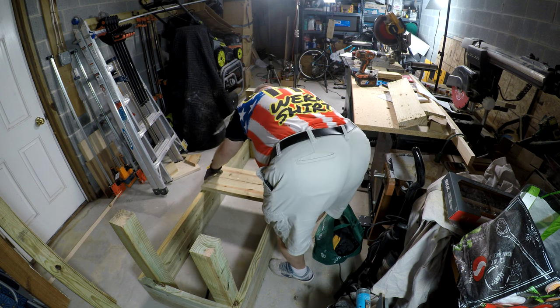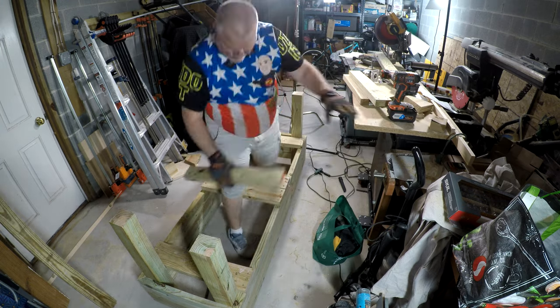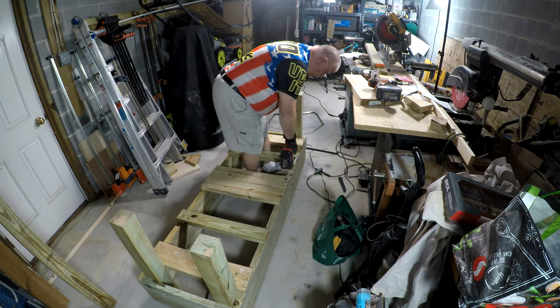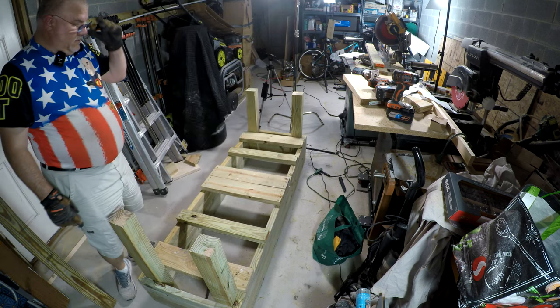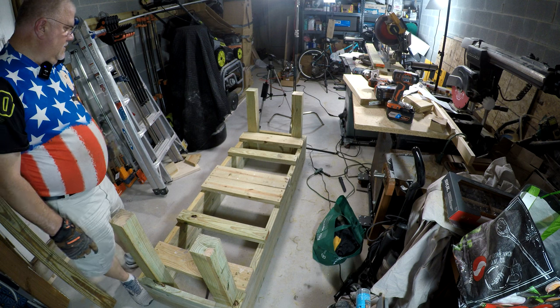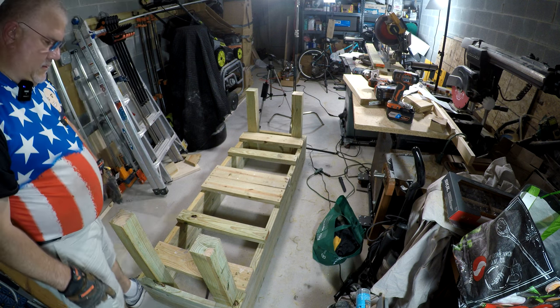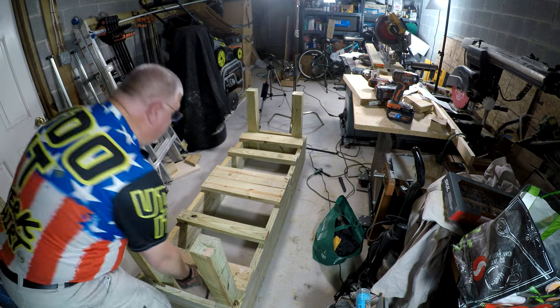Close together. All right, there you go, homie. All right, so see, we got enough screws in, right? At least two on each board. All right, now can we lift this up?